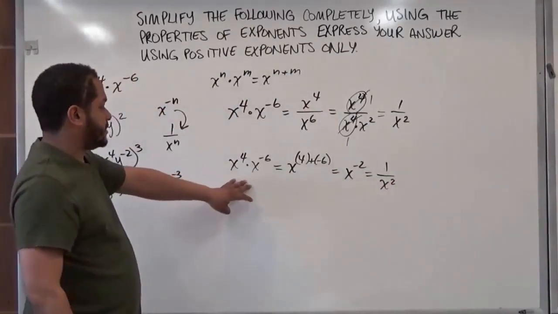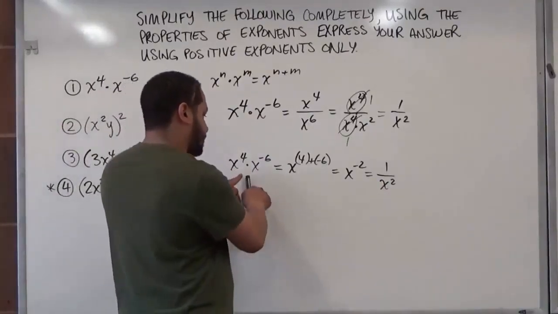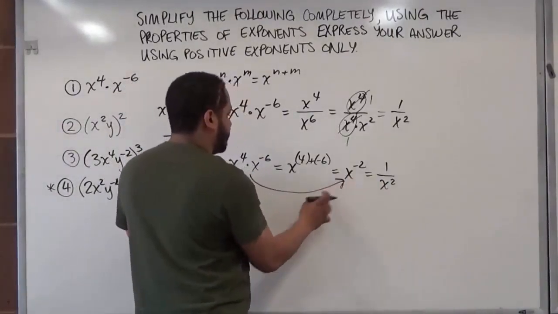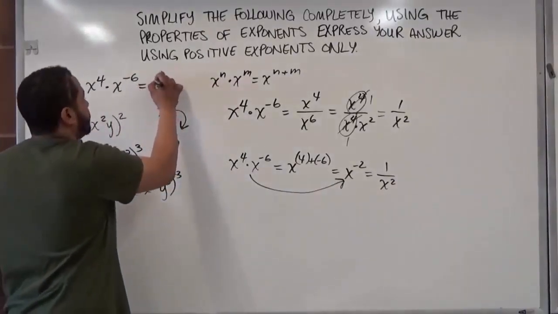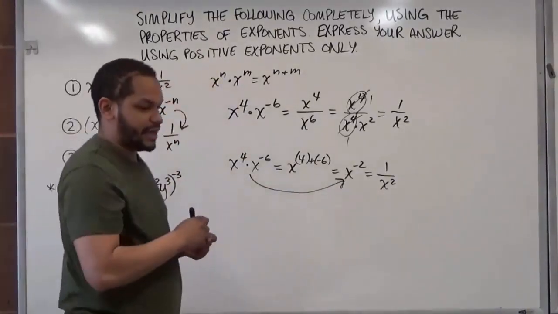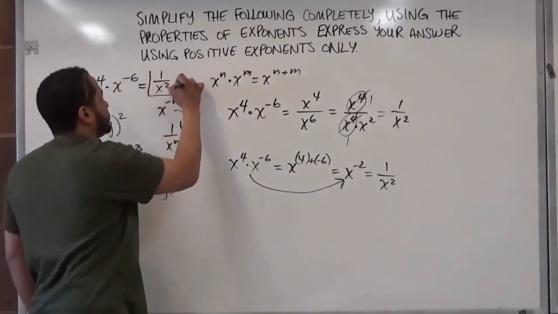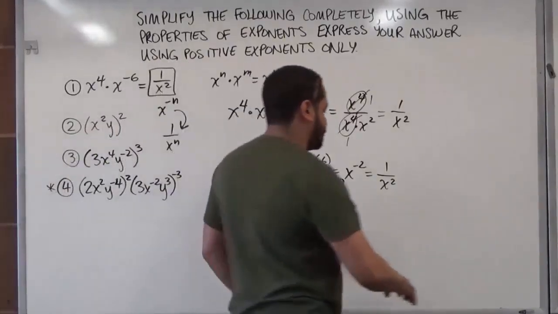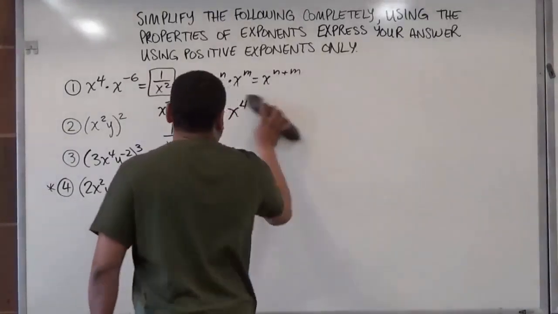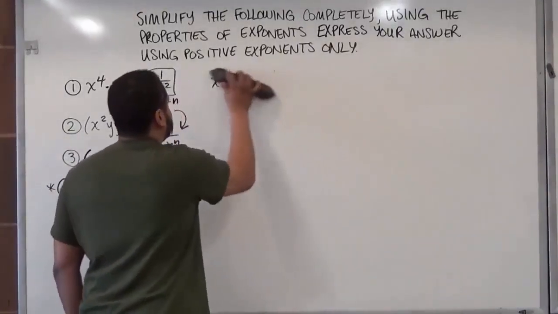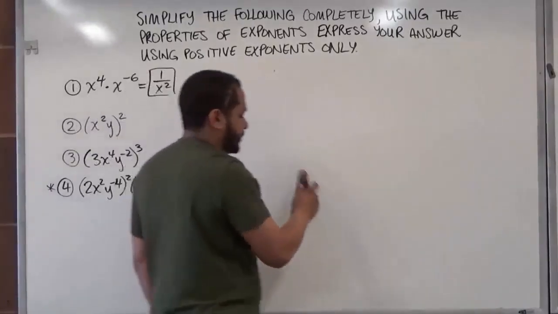You can cut a lot of these steps out as well, just by saying you can go from here to here, no problem, and once you get here, you just move it to the denominator. So our solution for the first problem, 1 over x to the second, because we cannot have any negative exponents in the solution, right? There's number 1. Now be sure you pause and rewind this video if you're having trouble understanding what I'm doing. Just rinse, wash, and repeat, right?